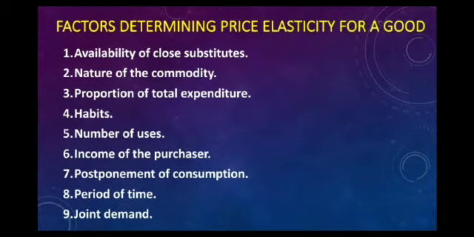Point number 8 is period of time. If the price of a product rises, consumers will search for cheaper substitutes. The longer period they have, the more likely they are to find one. Demand will therefore be more price elastic in the long run. So the last point is point number 9, that is joint demand. For example, if demand for car is inelastic, the demand for petrol will also be inelastic. Likewise, price elasticity of demand for socks depends directly on the elasticity of demand for shoes.